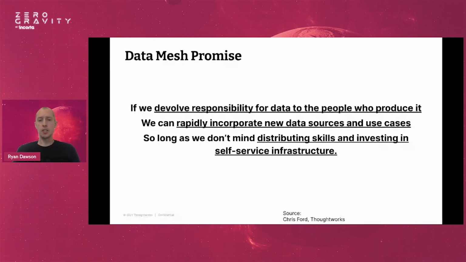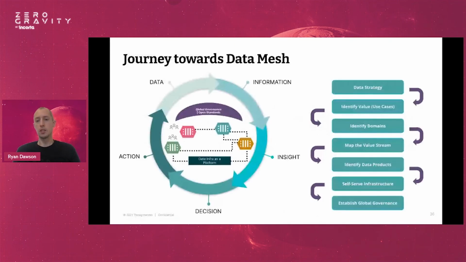So before deciding to invest lots in self-service infrastructure, it makes sense to assess where you're going to get value from your data mesh initiative. At ThoughtWorks, we recommend undertaking an exercise to map out the key areas where business value can be unlocked and identifying the highest value data products. Then you can focus your initial efforts to ensure that your initiative can get some big wins early on.